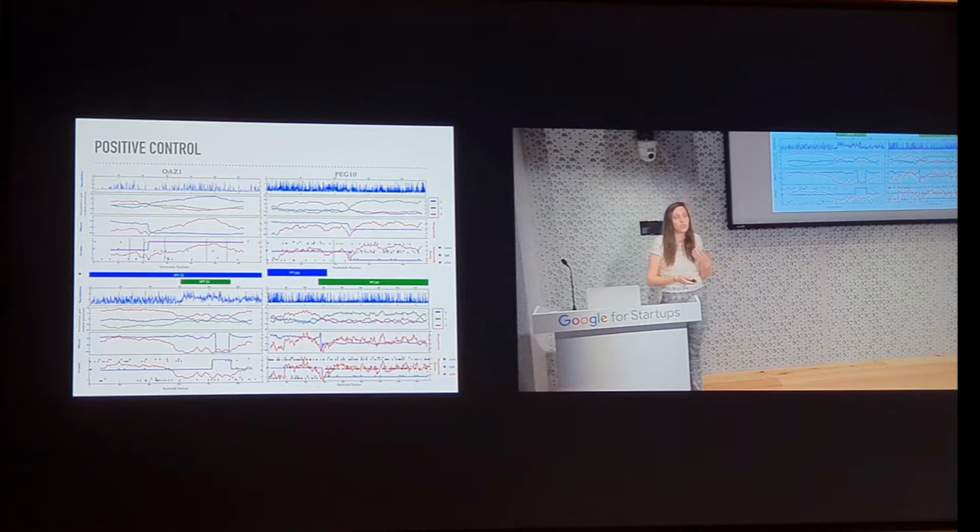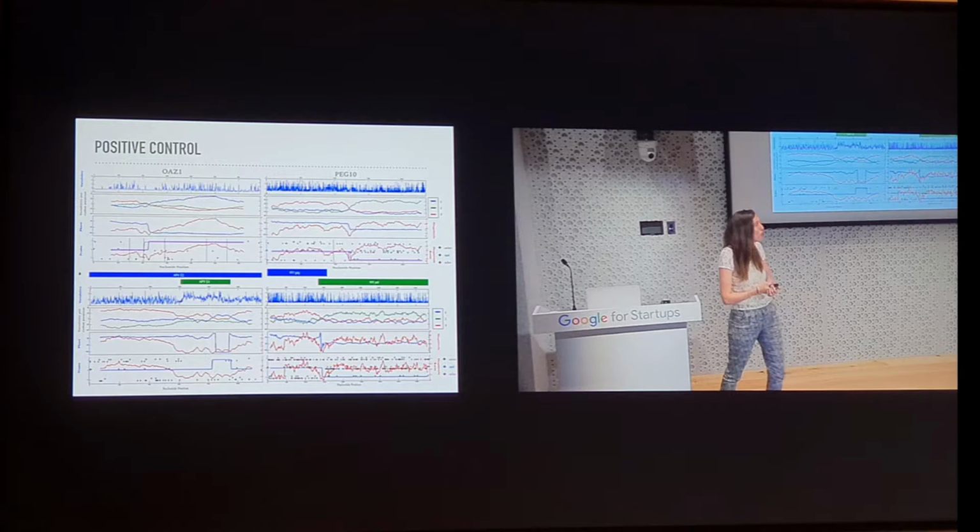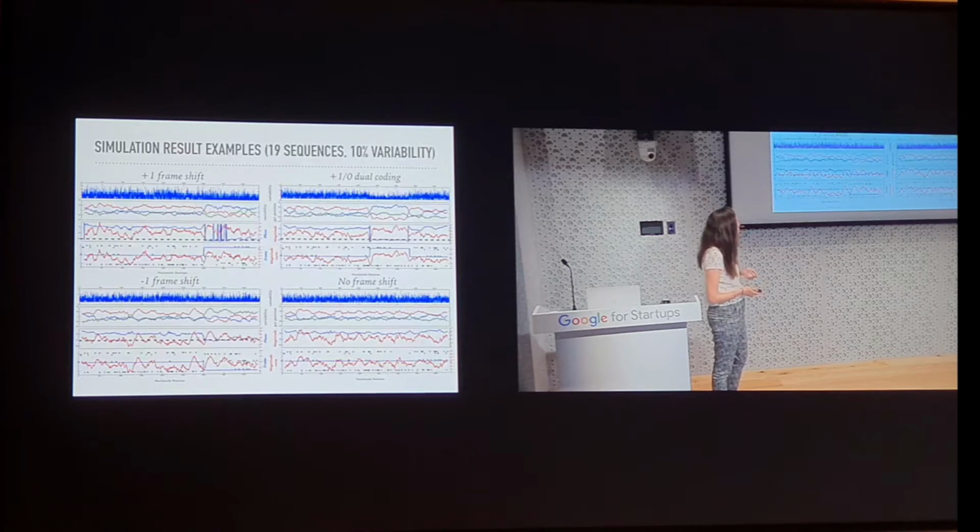So we have these 4 examples, we can learn from them, but by no means can we use just 4 examples to deduce about all other examples. And we want to do something systematic. We want to analyze, and in the human genome, we have almost 40,000 protein coding genes. We can't deduce 40,000 from just 4. So what do we do? We simulate sequences. So we take a sequence and we start introducing random mutations, but not just any random mutation. We want to introduce random mutations that would follow the coding table that I showed you, that would eventually result in the same protein. So we give penalties to mutations that would change the amino acid sequence, and rewards to mutations that would keep the amino acid sequence.